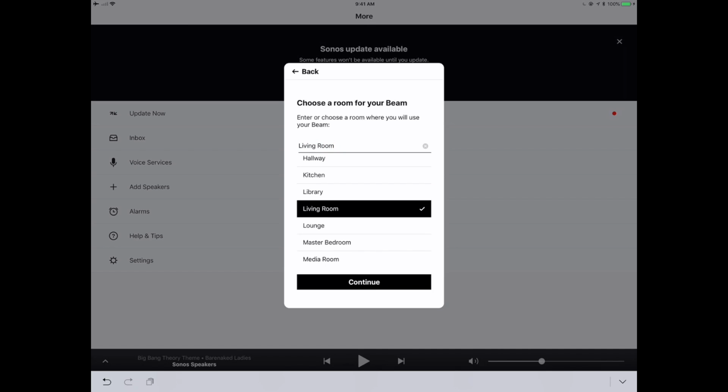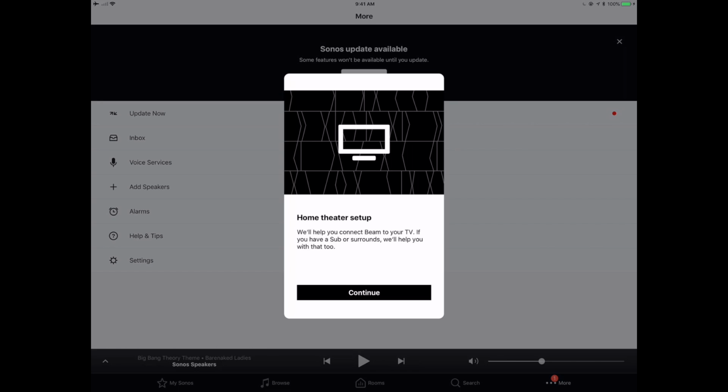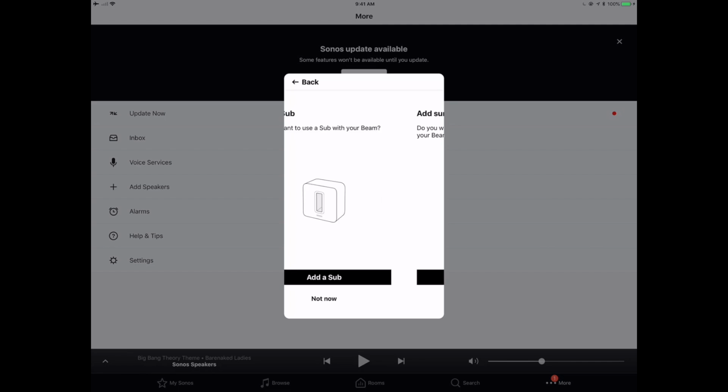There we go. The living room is selected. Now I'm going to tap on that continue button. Home theater setup. We'd like to connect your Beam to your TV. If you have a subwoofer or surrounds, we'll help you with that too. Do you want a sub? No, I do not want to add a sub right now.